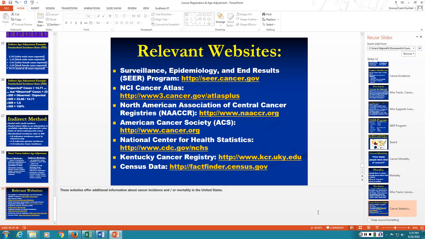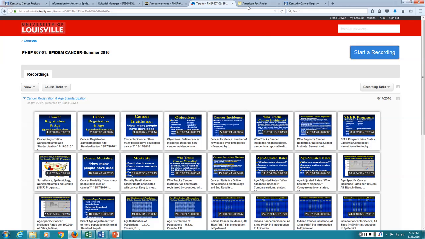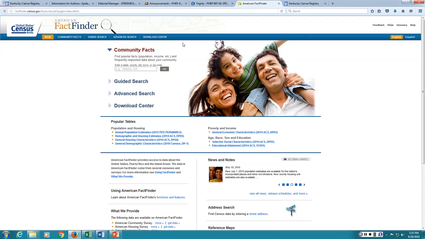So our next little exercise will be to use a real community called Vine Grove, Kentucky. And I'm going to get first the population data from Vine Grove, Kentucky, so that I can calculate an expected number of cancer cases.